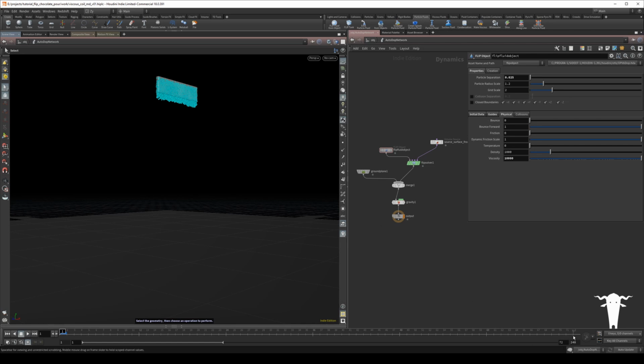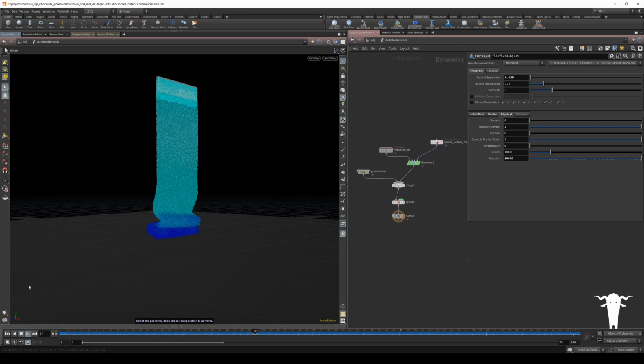Now let's capture this one for one last time and see what that looks like. Okay, and this is the new simulation. You can see the coils are a bit larger and slower because we reduced that initial velocity and we reduced the density, so it's not pushing down on itself as much. But I kept the really high viscosity just to see what that looks like.